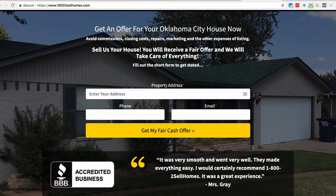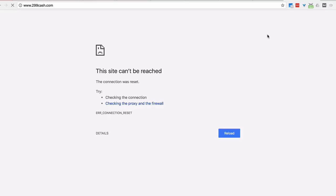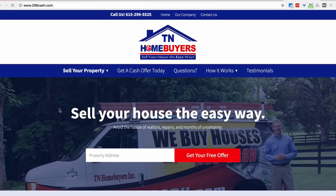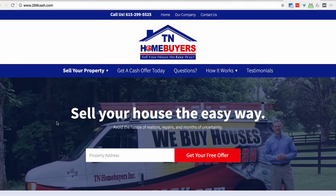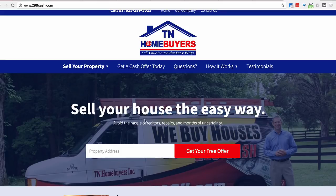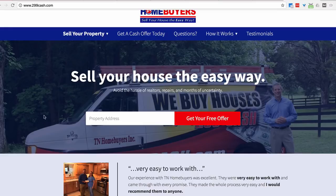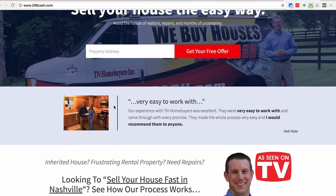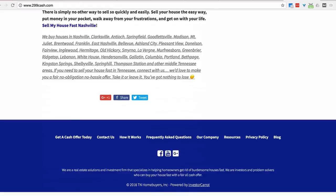Some did increase leads, and those stuck with a design like this. 299cash is the largest home buyer in all of Tennessee. This is a Carrot site - they went through our concierge program where we dial in the visual of the website, so you don't have to hire a web developer who doesn't have the data and experience we have in this industry. We baked in their credibility, kept the high-performing framework, brought in the single form field because we tested it on their site and it boosted performance, brought in a credibility bar, TV credibility, a really cool video, and content. They're crushing it.